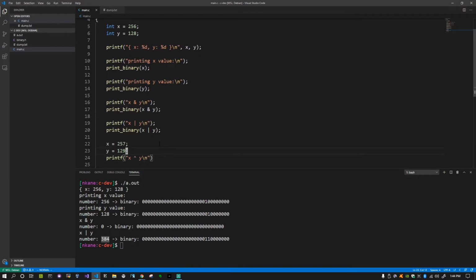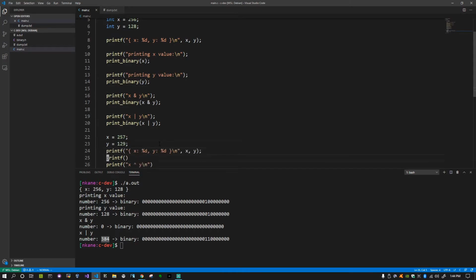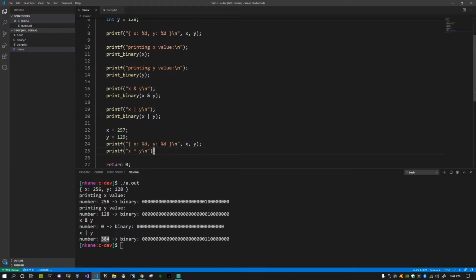So we'll go ahead and reprint x and y. Grab this guy, reprint x and y, and then we're going to say x XOR y. And then we'll print the binary. And it's going to be x XOR y.